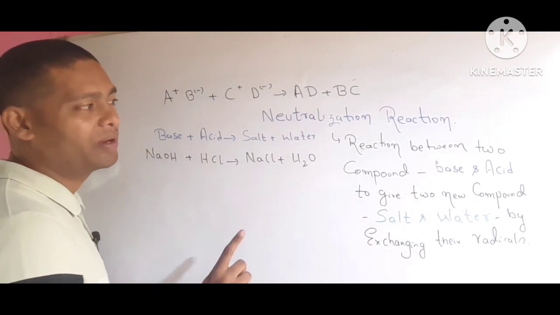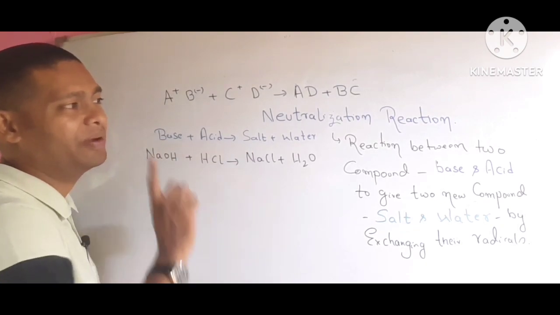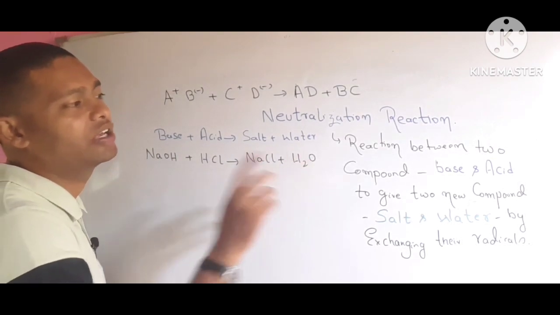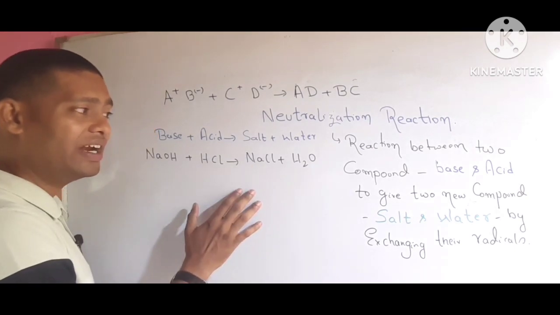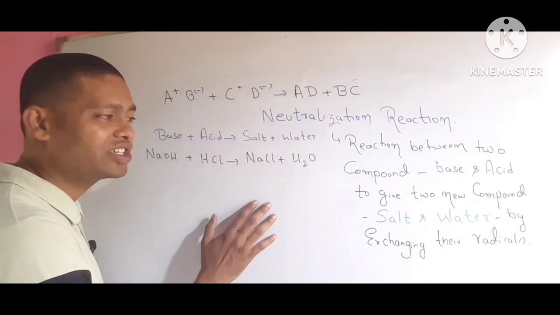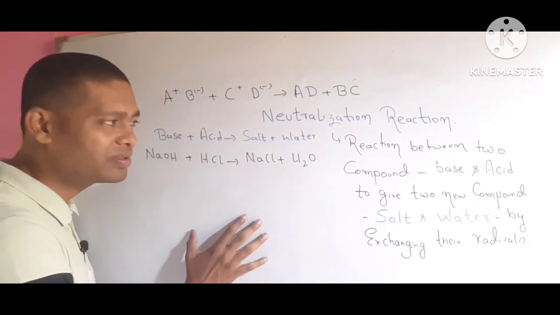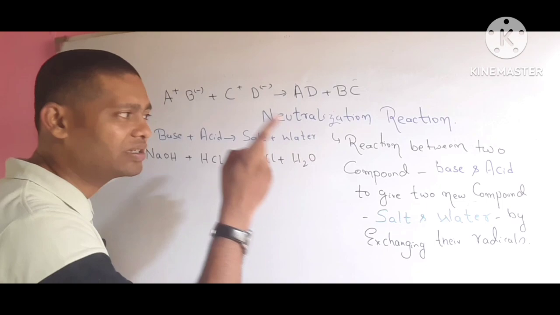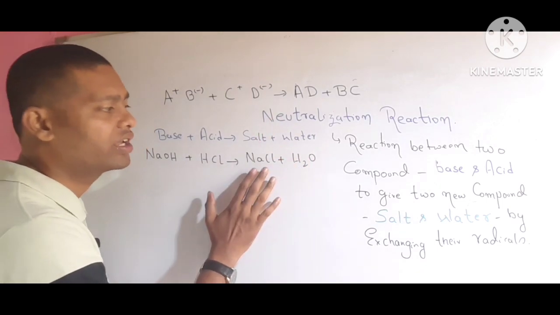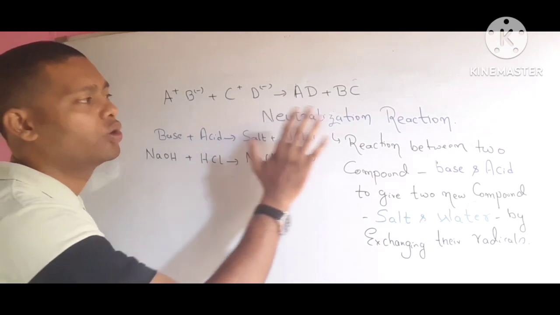In the previous case, if you are getting two salts in which one is insoluble, that's a precipitation reaction of double decomposition. Here, if you are getting salt and water by exchange of the radical, it's a neutralization reaction of double decomposition. So all this comes under double decomposition only. The precipitation reaction we can identify by the downward arrow, and here we are going to get salt and water. If you are getting salt and water on the product side, it's a neutralization reaction.